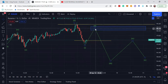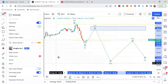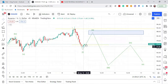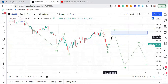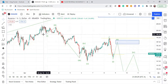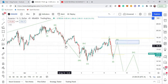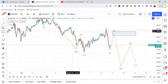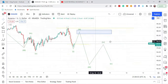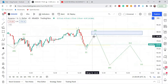So you're going to have to be careful on Kusama because, oh, you know what? Let me go to white chart so you guys can see better. I forgot about that. Here's Kusama, guys. See that? It's gonna start pumping up. Kusama loves to do big swings. You can go over here. You can see. Look at that. It's a pretty big swing up. It came down to 195, went back up to 205, swung down to 182, swung back up to 194, and look at that. It went down to 171, swung back up. So big swings. So Kusama right here is going to swing back up.